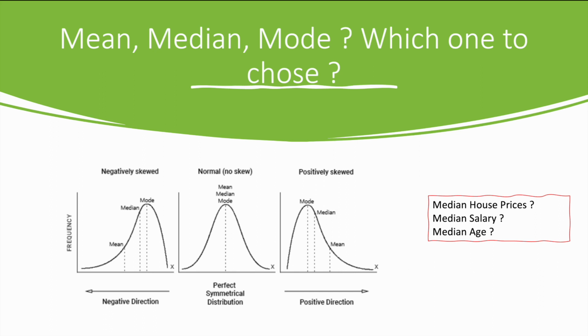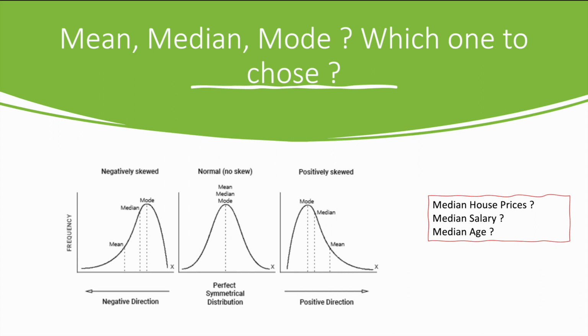Okay. Now mean, median, and mode, which one should we choose? Okay, so the actual answer is that, well, it depends on the context, right? Which one we should choose. But in general, median always serves you right. That's why if you see real estate websites, they always talk about median house prices. When we talk about the salaries in companies, they always represent the median salary. They cannot represent mean salary, because the CEO and the chief executives would be getting much more, and that will pull all the salaries up. That's why they represent median salary.